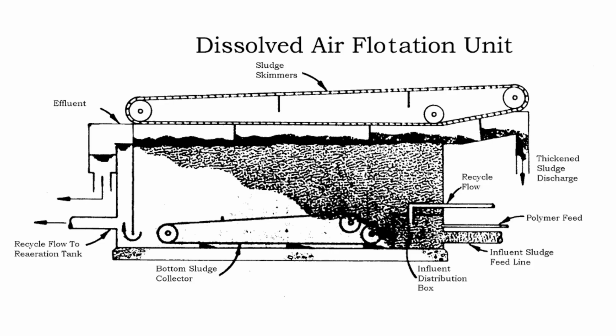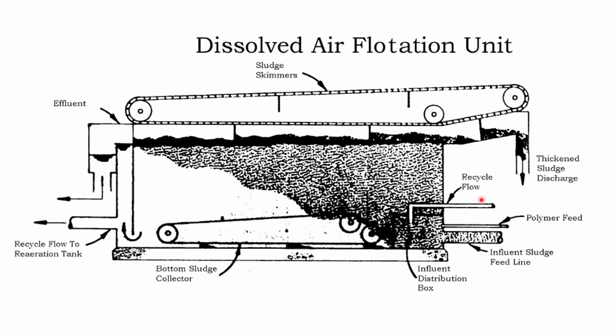This is a schematic of a dissolved air flotation unit. Here's our sludge skimmer. It's just a chain driven with little rakes or pickets. And as the scum floats to the top, these pickets rake the scum at the top down to this little capture area, and we're going to send it to the thickened sludge discharge area.